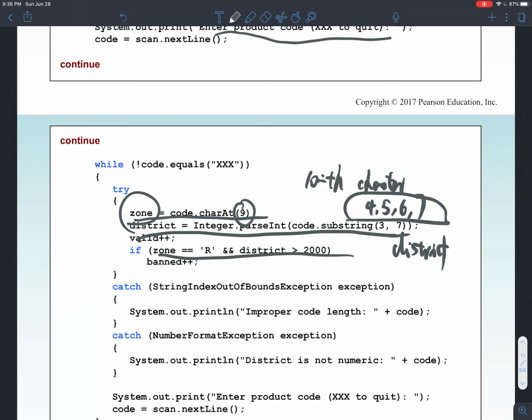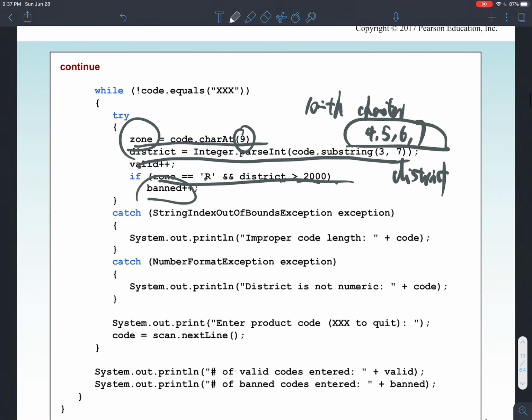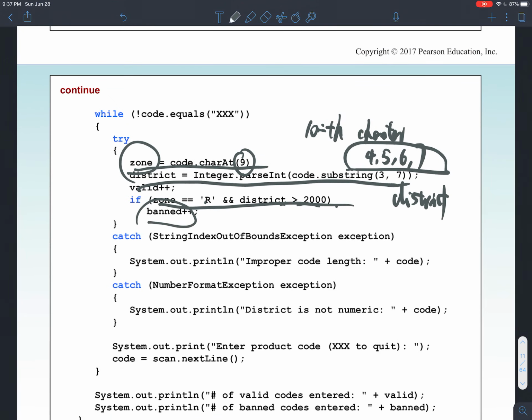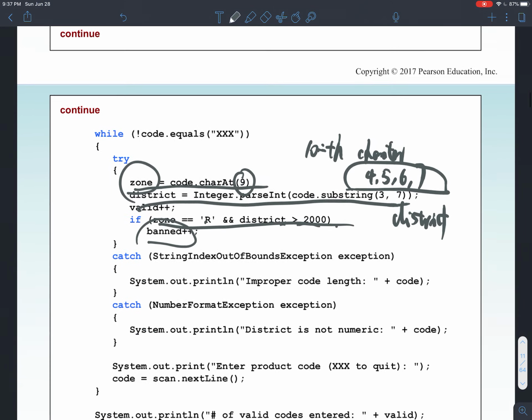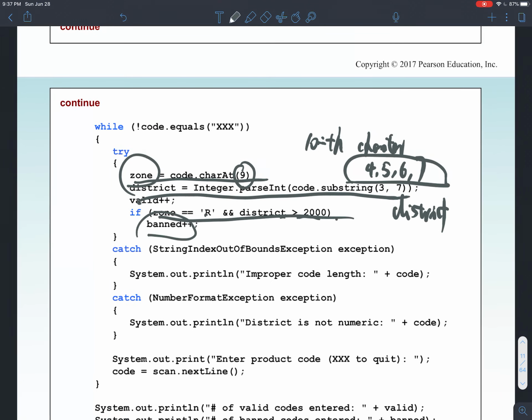So if the zone is R and the district value is larger than 2000, we want to increase the band value by 1. Otherwise, if the user types in a random string whose length is shorter than 10, then you get an exception called StringIndexOutOfBoundsException.